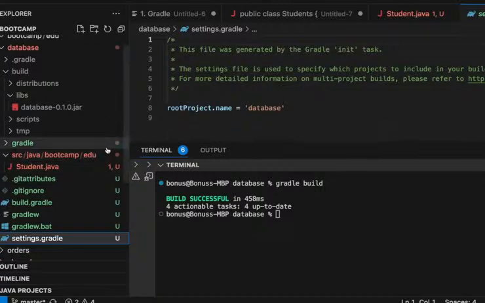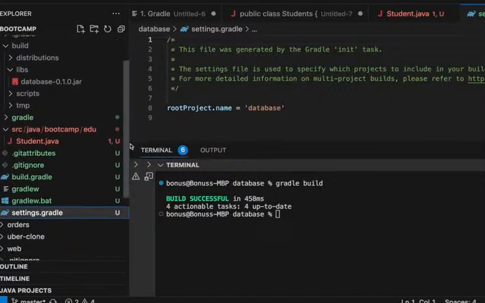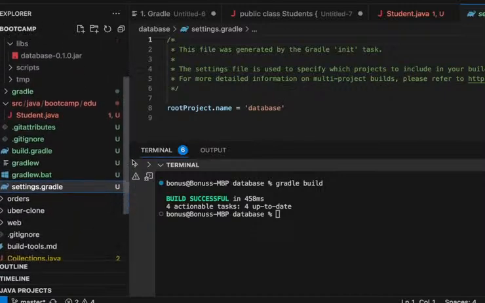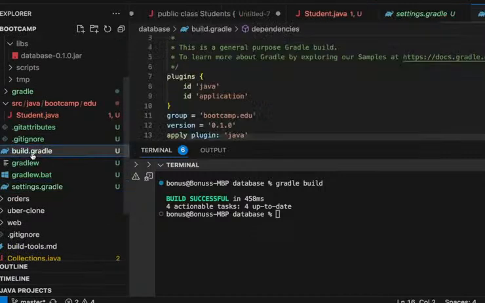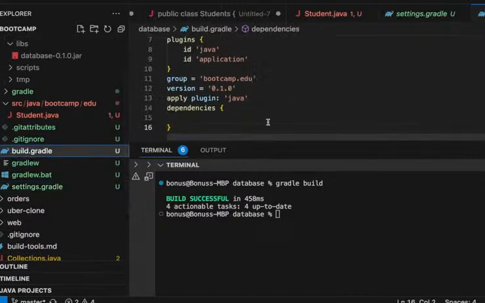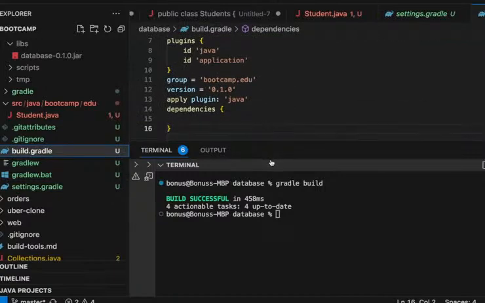So now that we have our source file in this, it means that Gradle is not seeing our source file the way it's supposed to be seen. So we have plugins. Let me quickly review that.